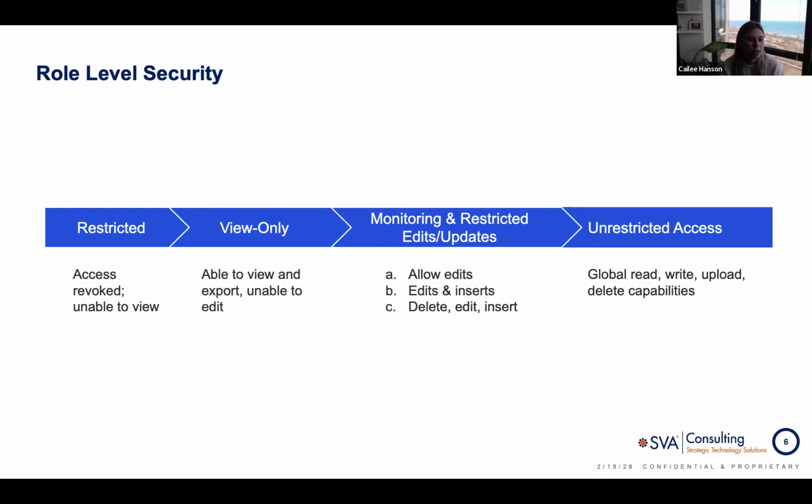The middle one is a middle ground where you can obviously view them. You've gone past the view only portion, and now you're able to insert them, so add new values into those fields, perhaps edit them or delete them as well. And then lastly is full unrestricted access. So you can read them, you can write, you can view, upload, delete, edit, all of those types of things.